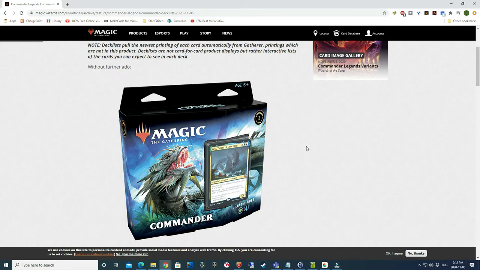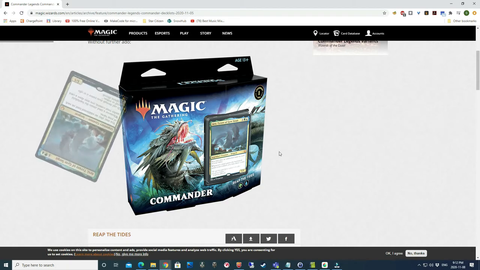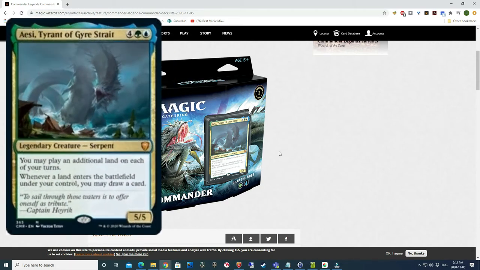Next though, people have been complaining about this new guy, AC, Tyrant of Gyre Strait. Let's read what he does. He's four, green and blue, for a 5/5 legendary serpent. You may play an additional land on each of your turns, and whenever a land enters the battlefield under your control, or basically landfall, you may draw a card.